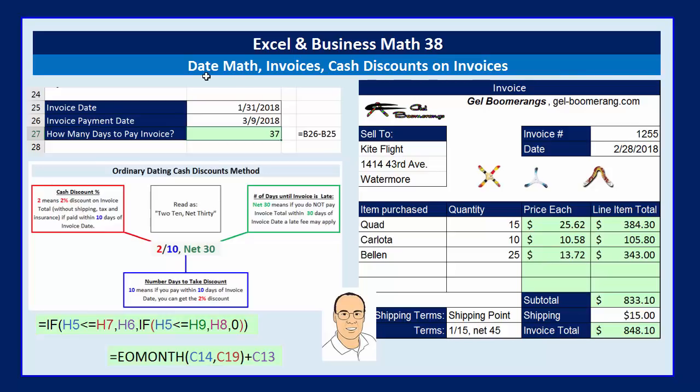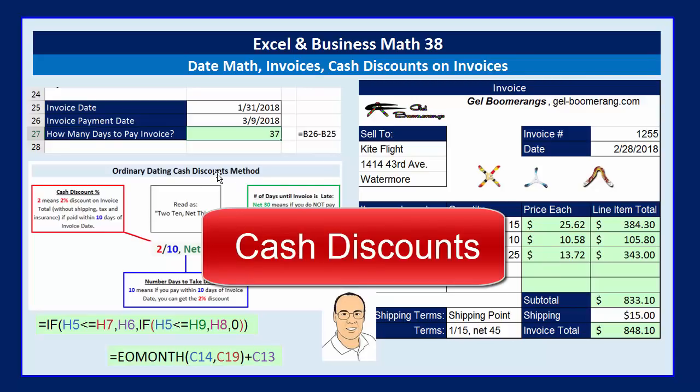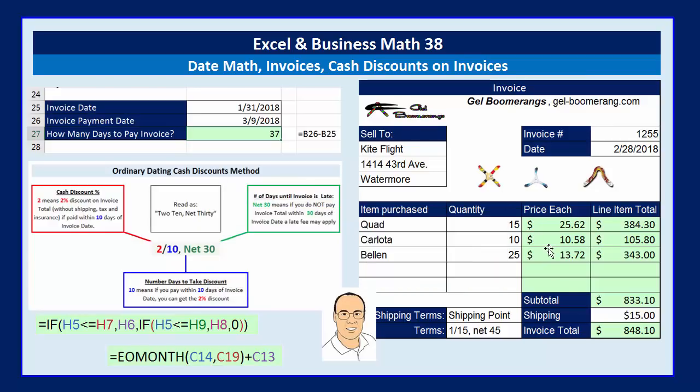Hey, in this video, we got to talk about date math, invoices, and cash discounts on invoices. And this is going to be an epic video because we'll get to see for the first time one of the most amazing features in Excel, date math, and the ability to make formulas based on dates. We'll also talk all about invoices. And the bulk of our calculating and the formulas that we'll see in this video will be all about calculating cash discounts. That means getting a discount if you pay your invoice early.